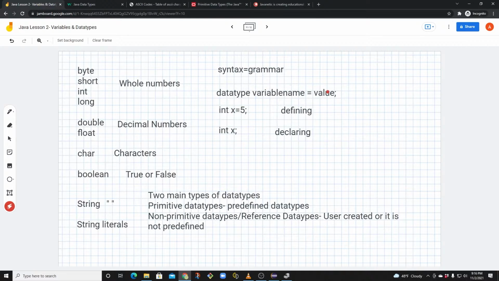The syntax is that we have the variable name and we give it the value. Same thing that we have done in math. We say, well, x is equal to 2, right? It's the same exact thing. But we have to tell it what type of data we are going to be working with. In this case, we're working with a whole number. So we can say, okay, it's an int x that is going to be equal to 2.